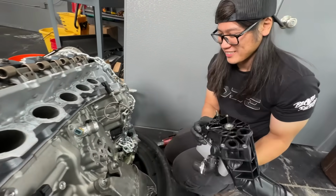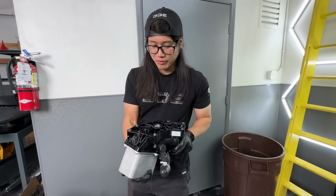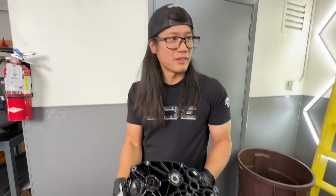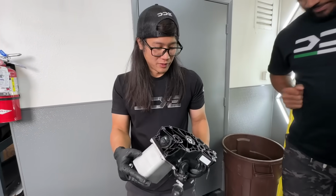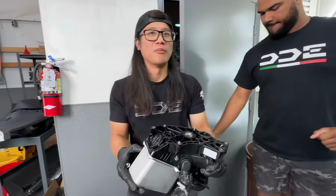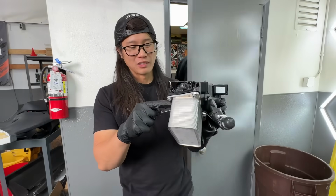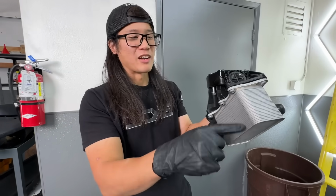Ah, yes. So now this is out of the way. We'll probably have to end up changing this oil cooler. But we've had an engine before where we weren't able to get a new one in time. So instead, one time we tried to just clean it out as best as we could, but there's still oil that gets stuck in it because the way that it works, I believe this one passes back and forth a ton, so you're not able to get everything out.